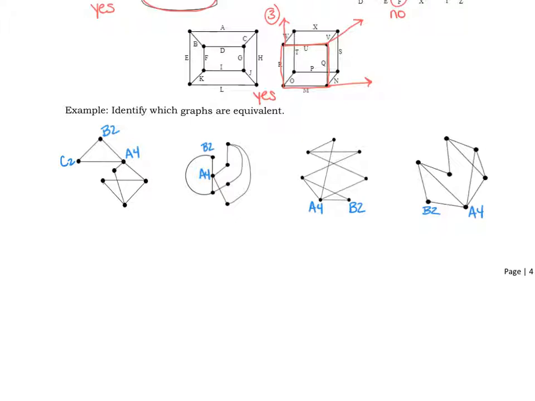When I look at B2 in the second graph, the only thing it's adjacent to that hasn't been labeled is over here. That also has degree 3. So we're not equivalent to that second graph, or the third graph, excuse me. And then looking at this last one, B2, again, moving that direction because A is already labeled, that's got degree 3 as well. So in no case do I have a degree 2 labeled B that I can connect to a degree 2 that I could potentially label C in any of those other cases. So this first graph is not equivalent to any of the other three.